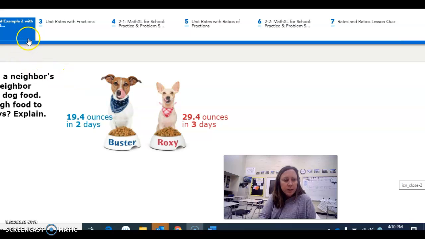Okay, so it is going to also help you to keep tabs on what you've done and what you haven't. So as you move along each step, it will either tell you in progress or completed. There will be a little button on each of the steps over here in this corner. It doesn't show up for me, again, because I'm in teacher mode, not student mode. But it will be a little check mark that will allow you to turn each of them in so that it will turn from in progress to completed as you move throughout the playlist.